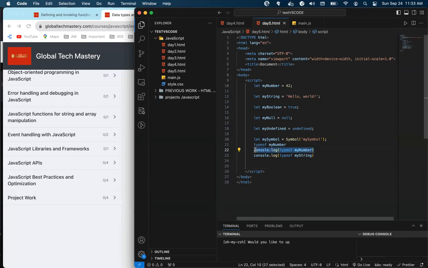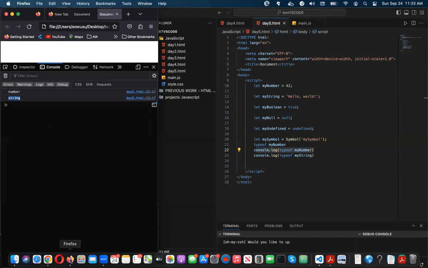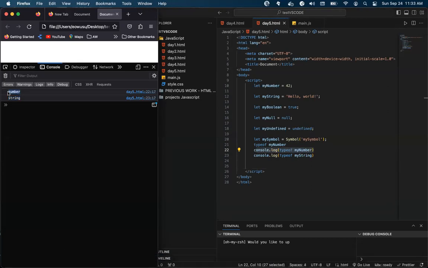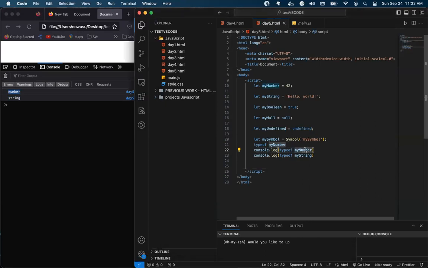So right now when we console.log, we saw the number. What if we don't want to put a number here? Oh, I don't want this to be a number, but it's a number. So you have to go here and change it to whatever you want it to be. Yes, so that's the point.